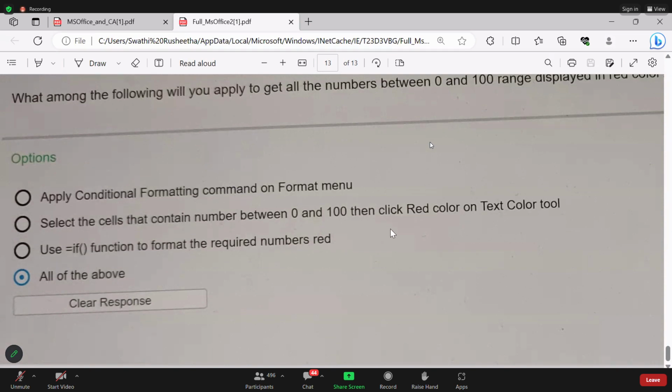Third, select the cells consisting of the numbers between 0 and 100. Then click the red color. So finally, the answer is you have to do all of them to display the required numbers in red.